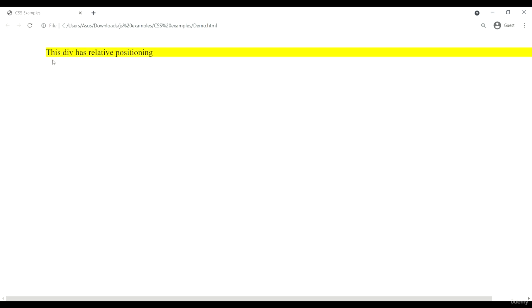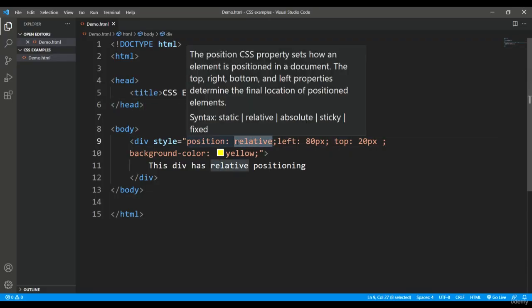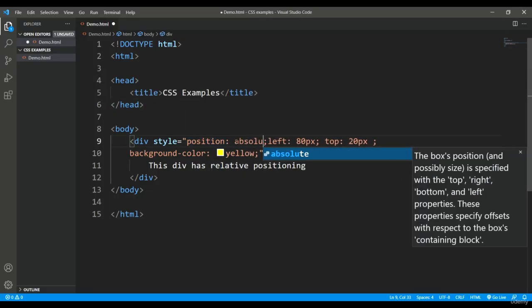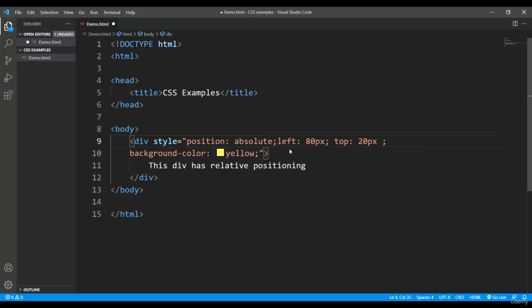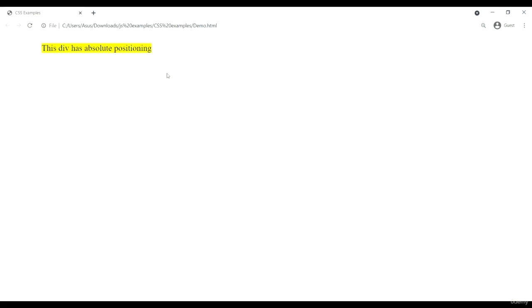Though the text is only this much in size, it will occupy the complete width. But if I make it absolute, let me change it here as well. Absolute will, first of all, take just the text space itself. It will not occupy the complete width available for this particular div.